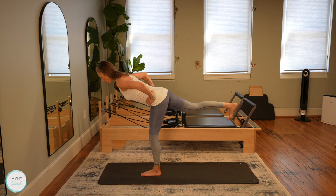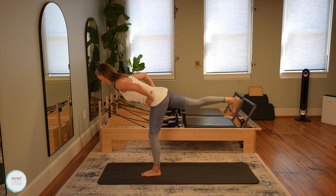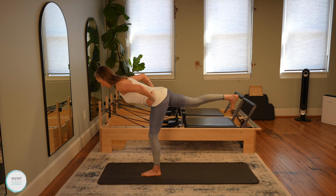Pull belly button towards spine, shoulders down. Reach through your back heel. Lengthen, lengthen. It's always going to be one side that's more challenging than the other.